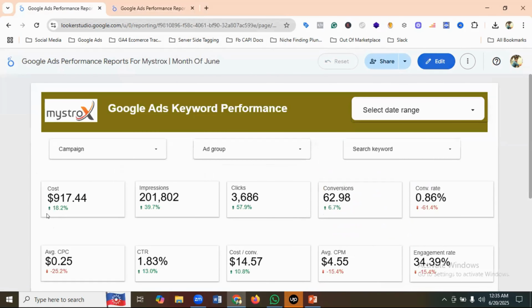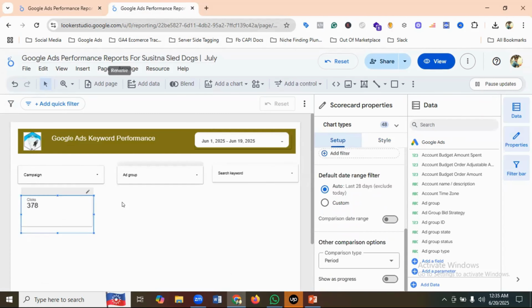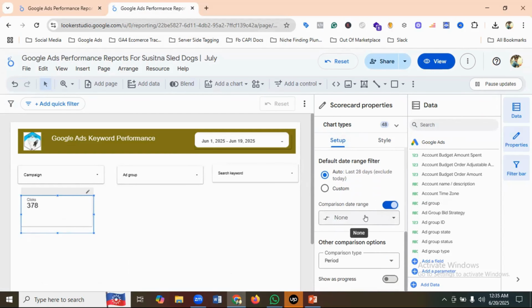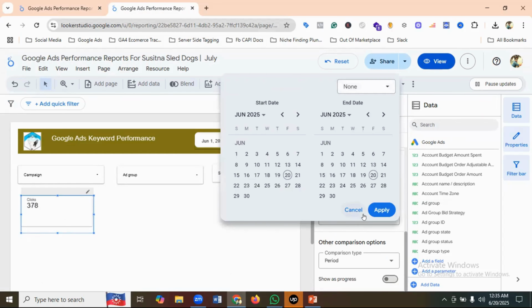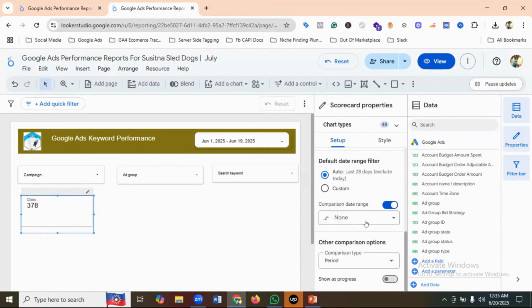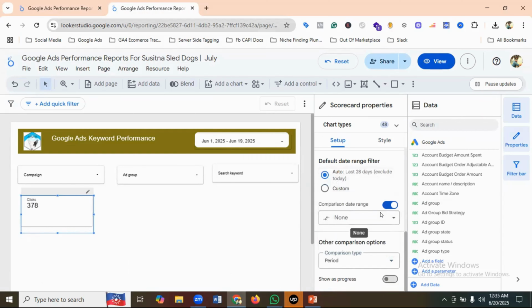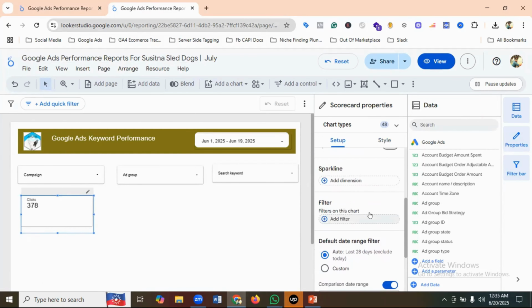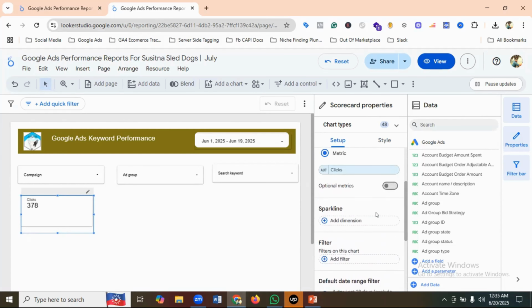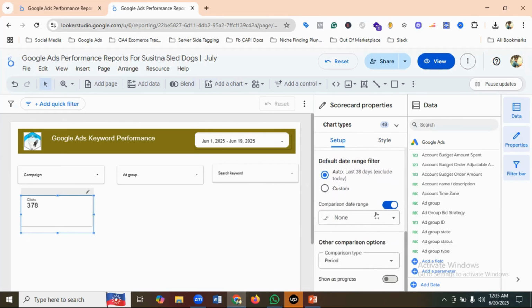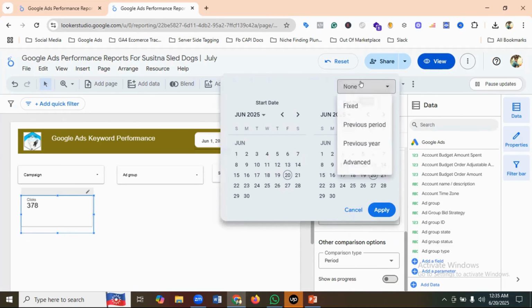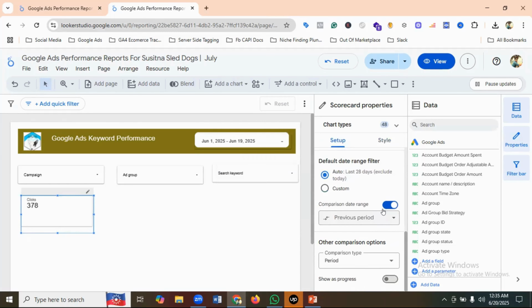If you want to see these changes, then what you need to do, you need to select this option, comparison difference. Okay, previous period, apply.